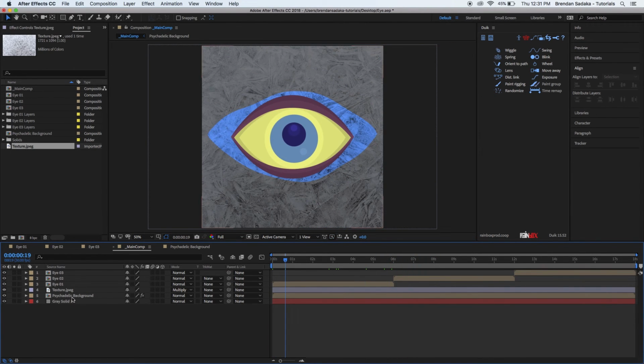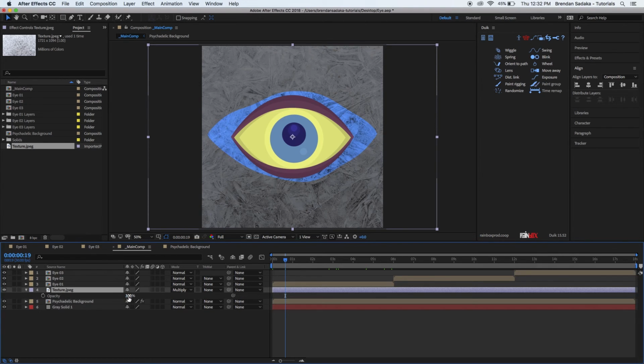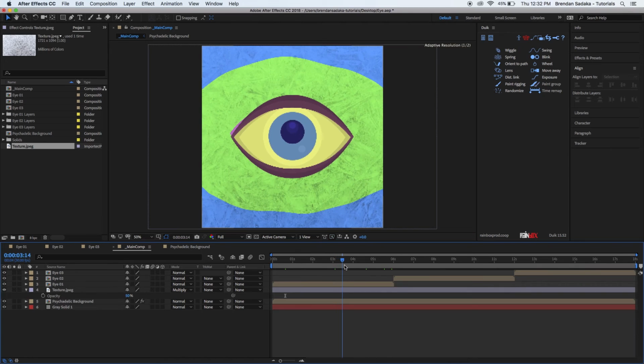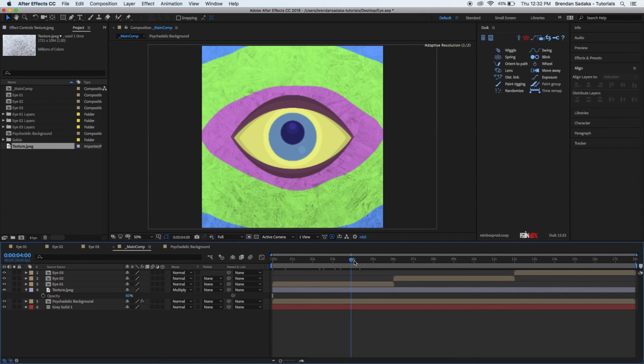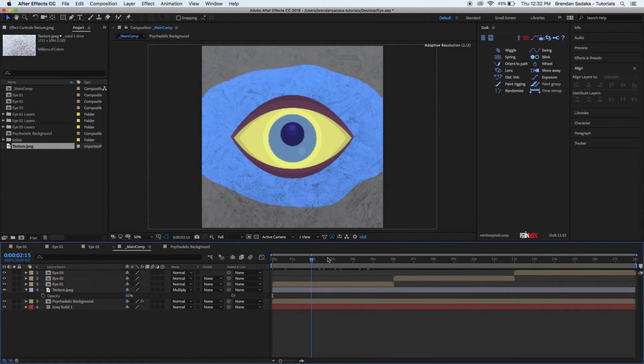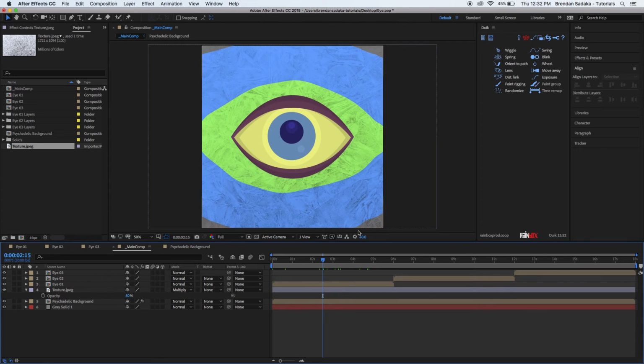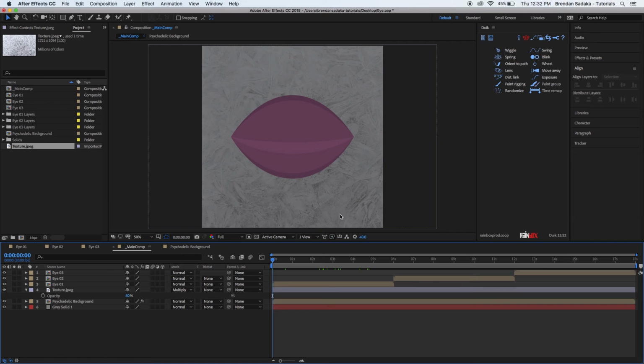And I'm actually going to lower the opacity just a bit because I think it's a little intense. Let's try 50. Yeah, 50 is pretty good. And I also don't want it just to sit there and be static. I want it to change.